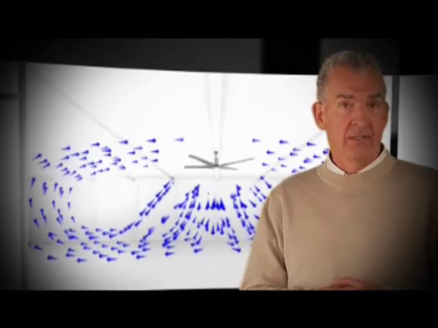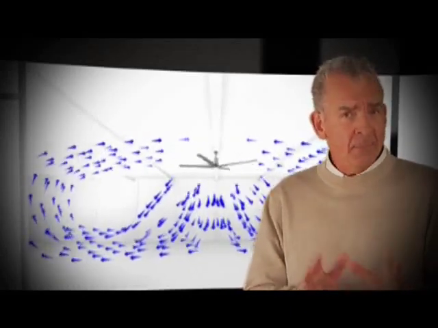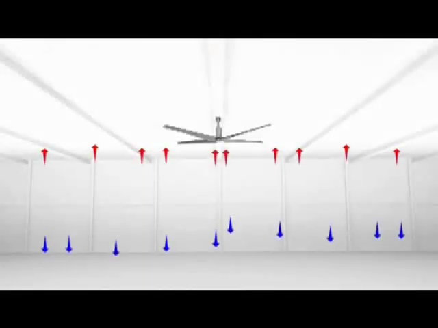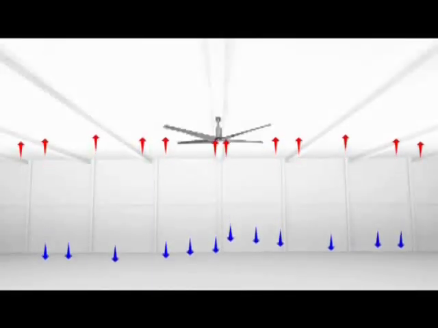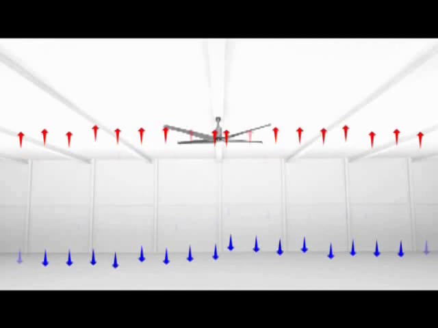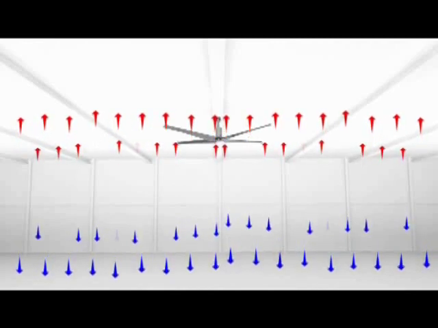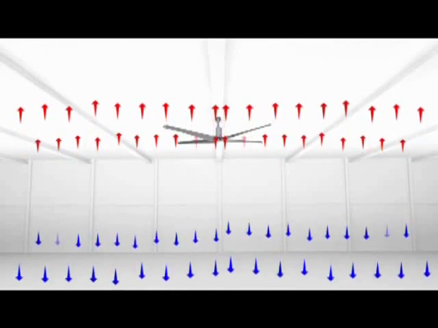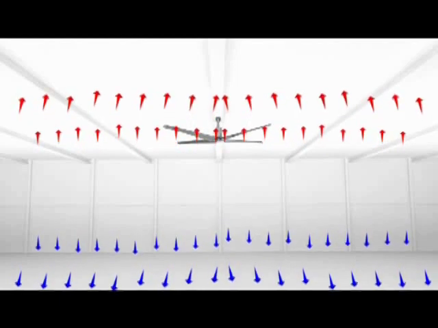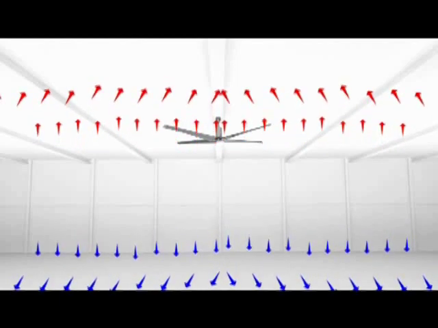It's all about comfort, of course, and not only in the summer months. You see, in winter, air typically stratifies, with the warmer air going up to the ceiling and the cooler air staying down near the floor. There can be a 10, 20, or even 30 degree temperature gradient from top to bottom. But the most dramatic number is the amount of energy you're wasting heating the ceiling.